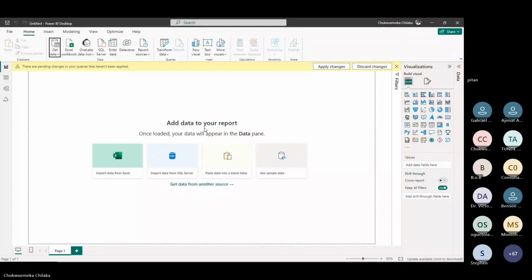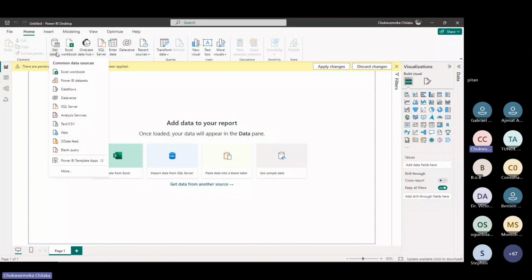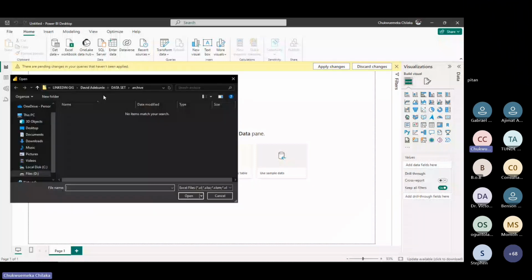That is this. Click on this. Get data. All right. You can see all the data sources showing here. You can see Excel, you can see Power BI data set. So for the purpose of this course, our data is Excel. I'm going to click on Excel right now.